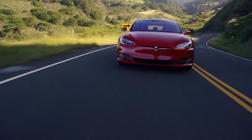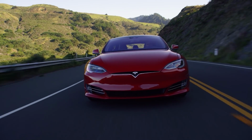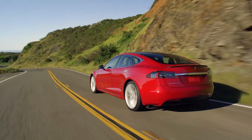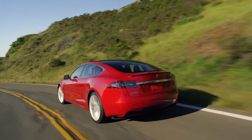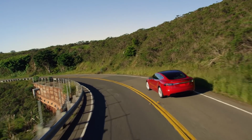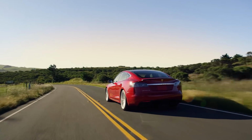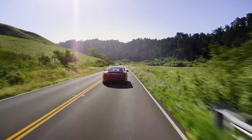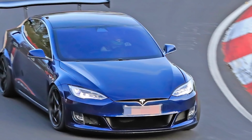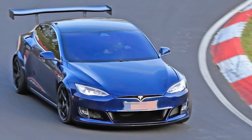You want to have some extra range because you might want to burn it out on the track or something like that. And keep in mind that this does fit along with what Elon was saying during the earnings call, that it will not be long before we have a 400-mile range car. So it sounds like Tesla's going to be the first to do that. Right. And that could be really exciting, especially if it's the Plaid, because the Plaid isn't necessarily being any more efficient, per se, that we know of. If it's going to have wider tires or a more powerful motor, it just needs some more juice, right? Just needs some more power.